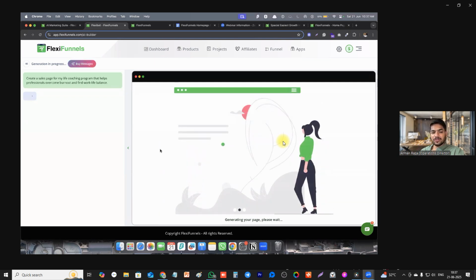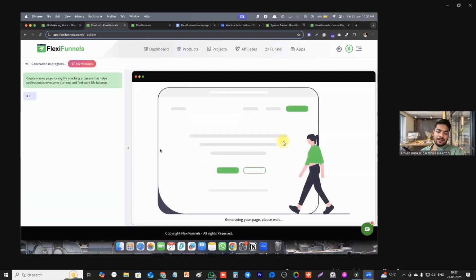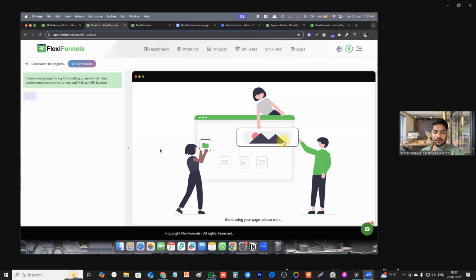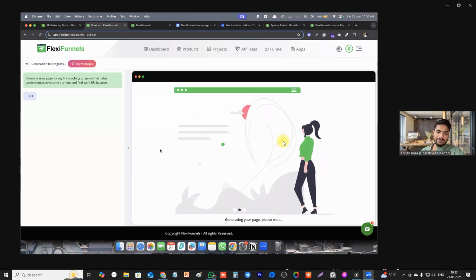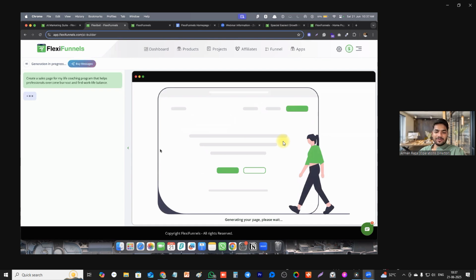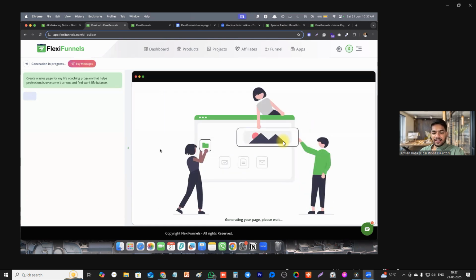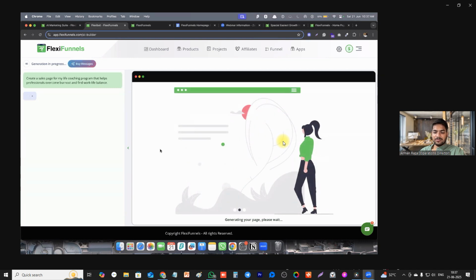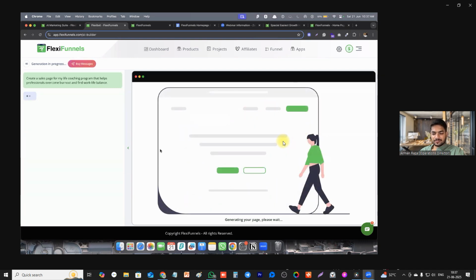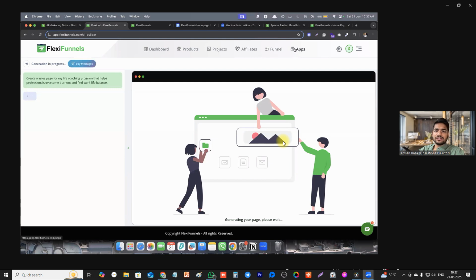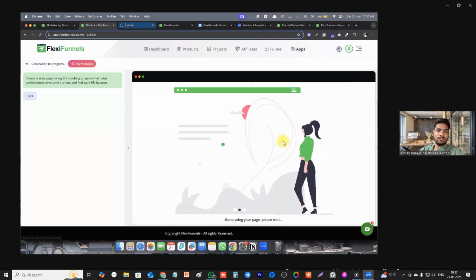Based on that and on all the copywriting principles, we have done all of this in the backend. So that is the reason it takes around 6 to 7 minutes to prepare it. So we'll have to wait a few minutes before we can see the final output.